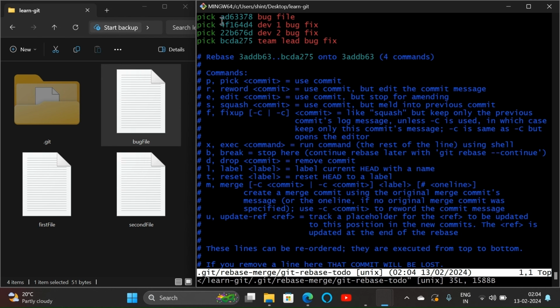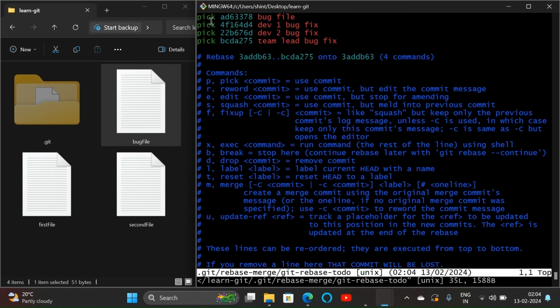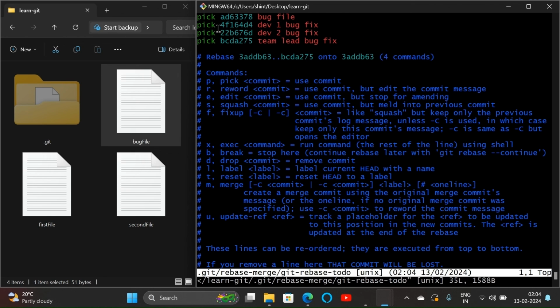And here we can see a couple of things. Pick, revert, edit, squash, and fixup. We are going to do squash. So we need to pick either of these files or commits. Then the remaining ones we need to squash. And I already told you the keys for doing this in Vim editor. So click on insert for editing, then click on backspace, and we can write squash.